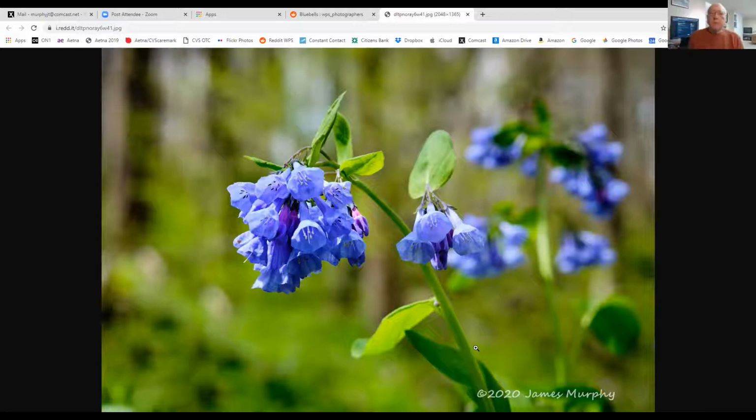Have you done any post-processing on this, Jim? Oh, well, it's a raw file, so yes, I did at least some. As far as particulars, one of the comments was about the highlights. Certainly, those highlights that you see in the background were brighter than what they appear in this photo. I did try to tame them down somewhat.